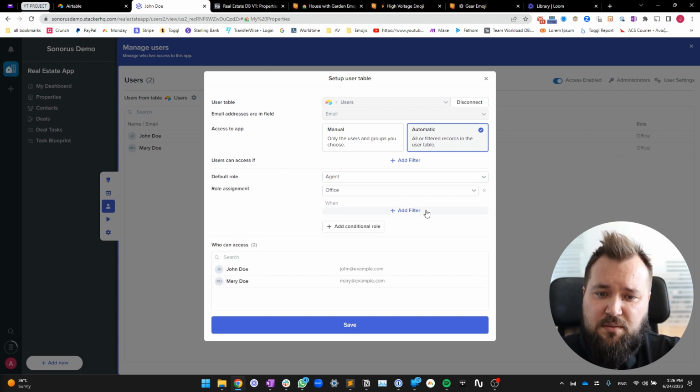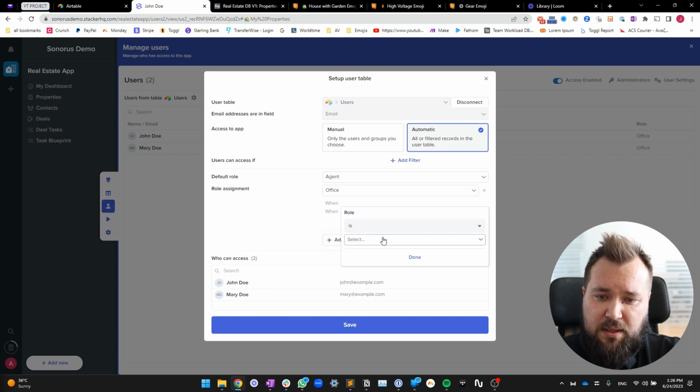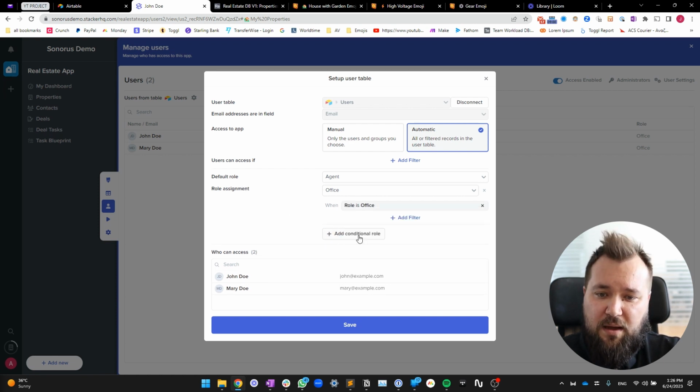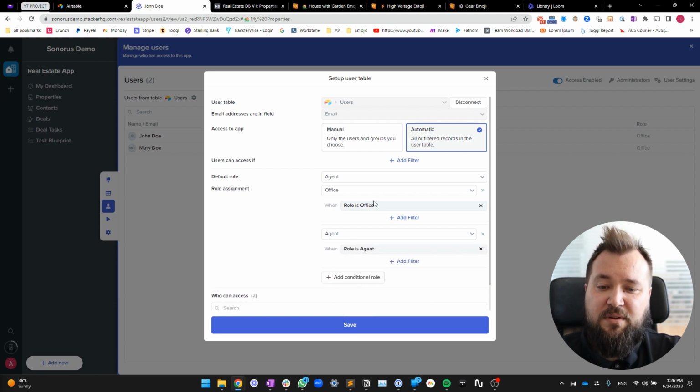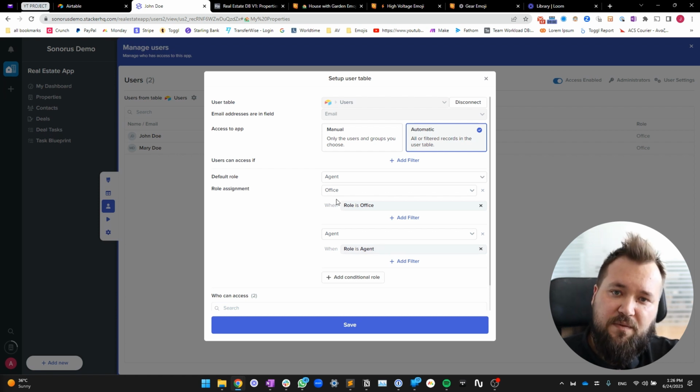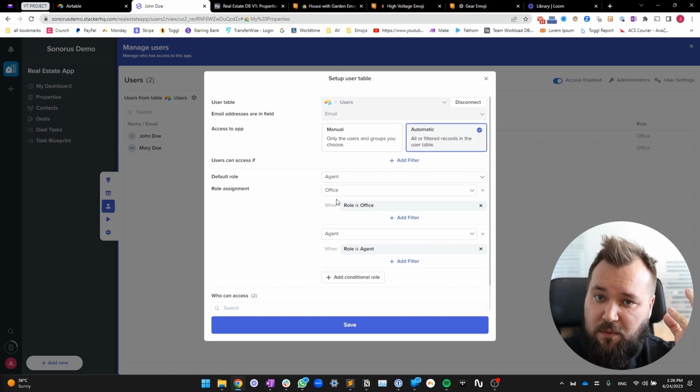So office when role is office. Done. Add another conditional role. Agent when role is agent. Now, this might be a little bit confusing, but the only reason why it's confusing is because we have named the roles correctly. In other words, we've named them the same both in Stacker and in our instance of Airtable.